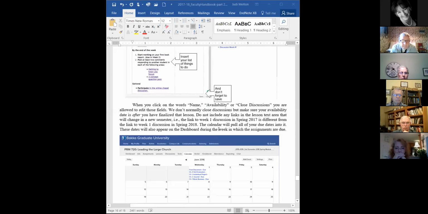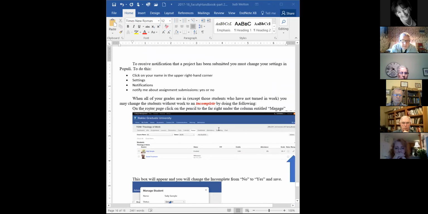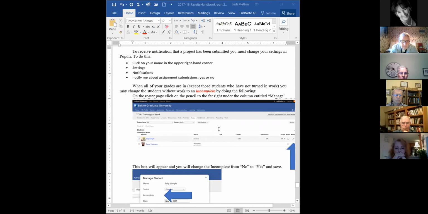The other thing I wanted to talk about today is one of the things that has happened with Populi. They charge us by the number of students who are actively in class each month. And so we've noticed that they're charging us for students who have an incomplete or an extension or a waiting grade. If you'll recall, we used to do AG in the status for a waiting grade or EXT if they had an extension, and we wouldn't finalize the class. Well, we find that Populi is charging us for that.